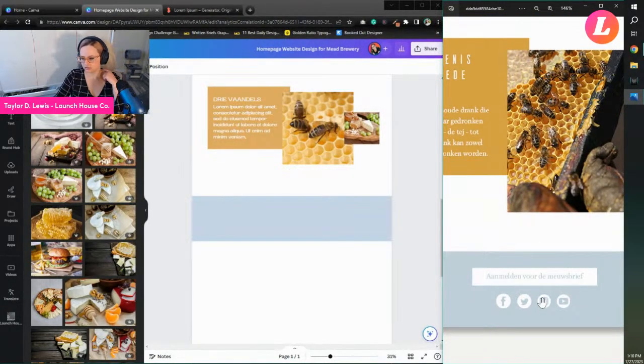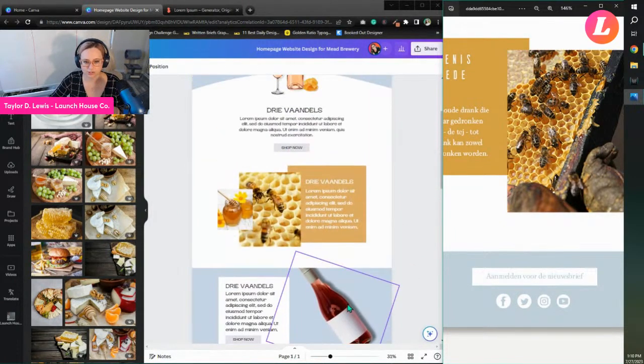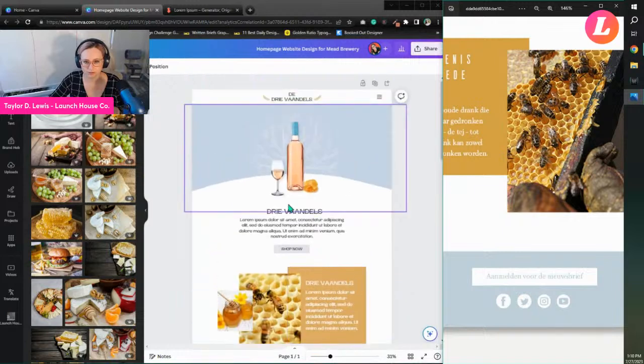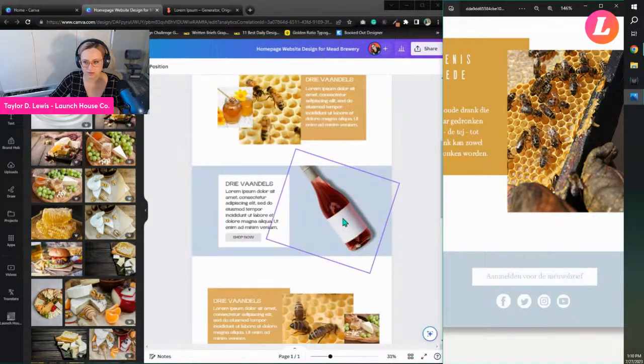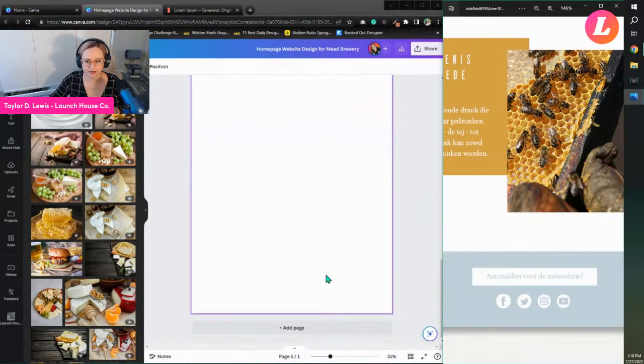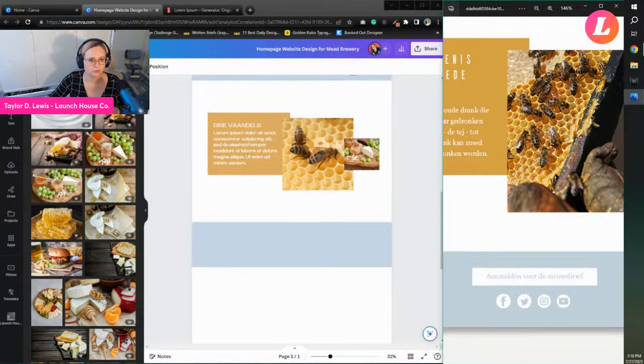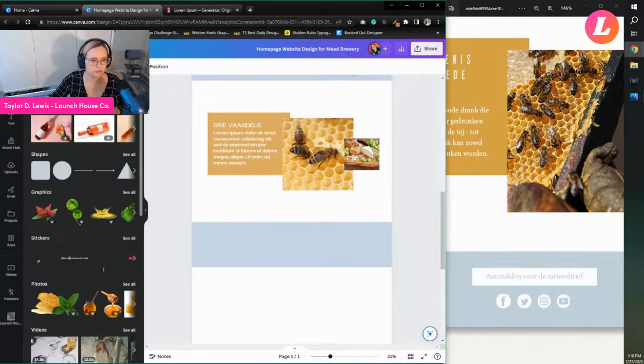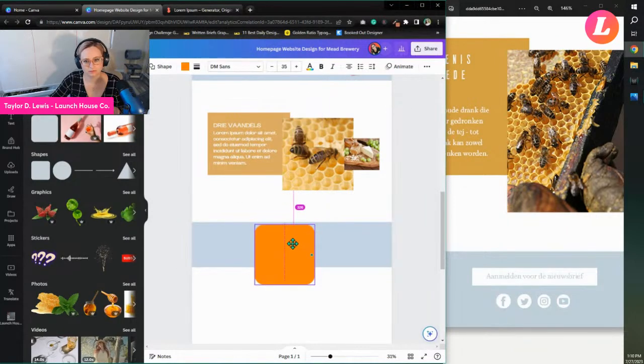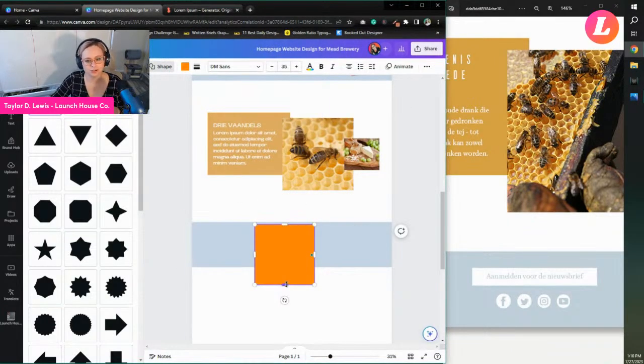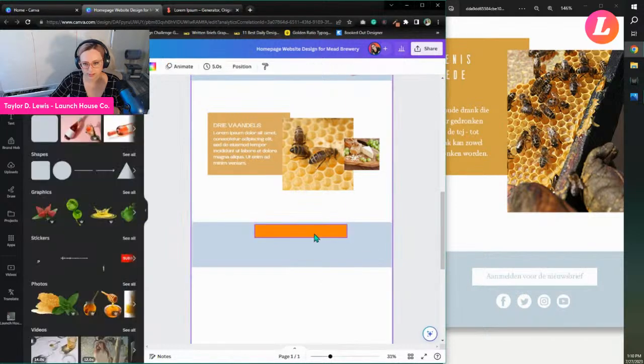So, I don't know what that says. So we'll just use Lorem Ipsum. Let's get us another rectangle. Rectangle. Okay, so we have that.